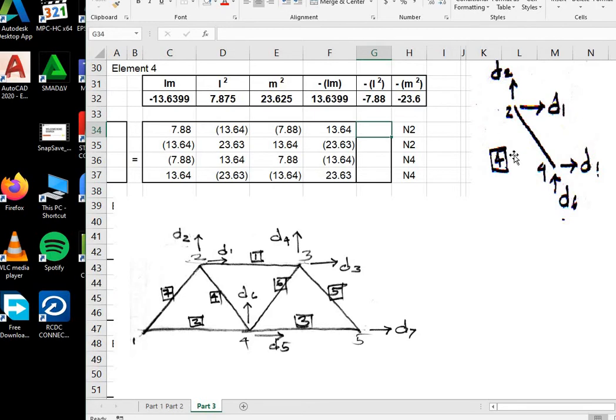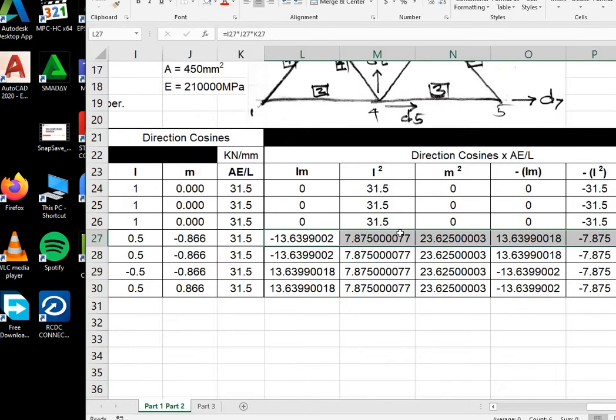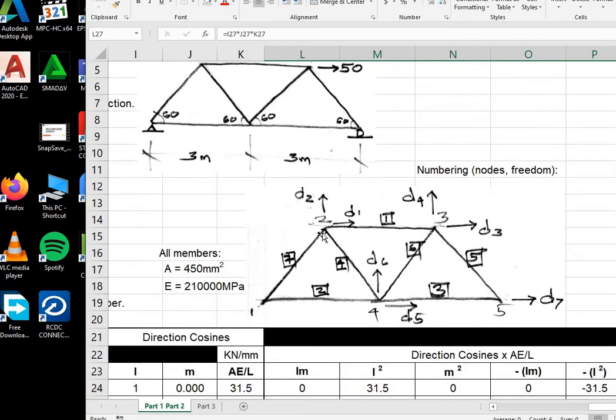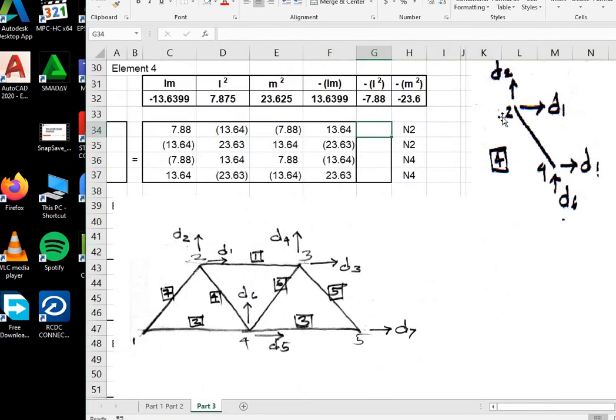Okay. Paano ko kinuha yung figure na yan? Galing yan dito sa ating main figure. Nasa part 1. Yan. This is node or element number 4. Ito yun. Okay? Ayan, si element number 4. Ito. So, si node 2, meron siyang displacement na D1, D2. Si node 4, meron siyang displacement na D5 and D6.